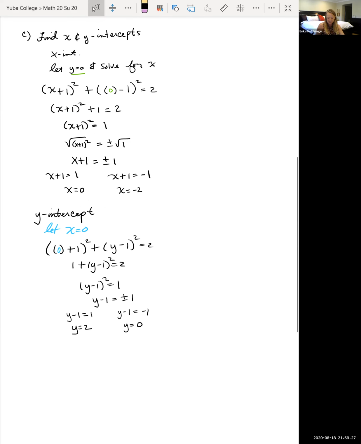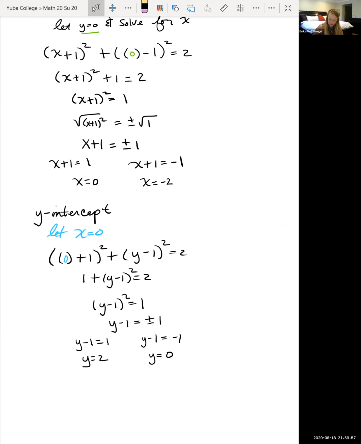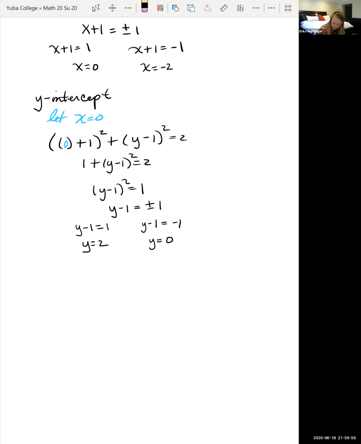So one more piece for this example is to graph it. Again, we don't really need to know our x and y-intercepts to help us graph it. If we know the center and we know the radius, from that center you could always just go up your radius, down your radius, left and right. My other left and right, I'm not sure how it's coming from you guys. Anyways, so let's graph it. And this is step D.